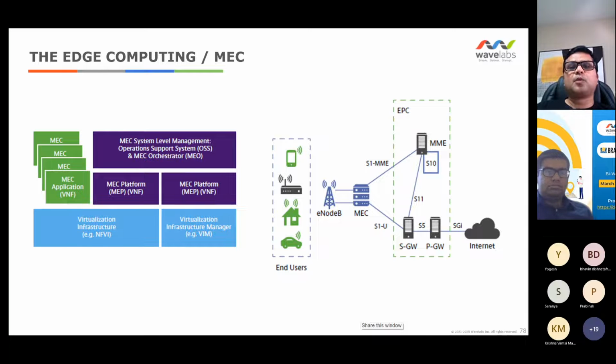Okay, and there is a standard body called ETSI, right? You all know, and they define this edge computing related standards. But the most important thing here is, one, bringing the data center close to the user. There is another thing, right? Intelligently doing it. That's the second key point most people miss, right? So the edge computing, the mobile edge computing or multi-access edge computing that is defined by ETSI allows you not only to bring the data center close at the edge, but also do things intelligently.